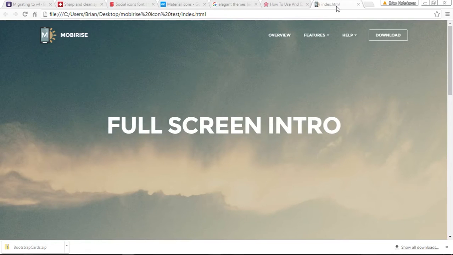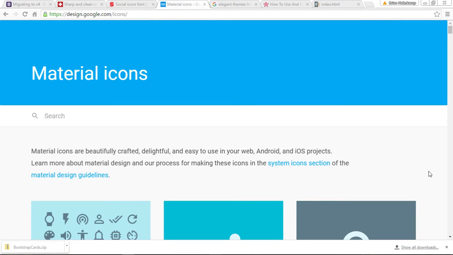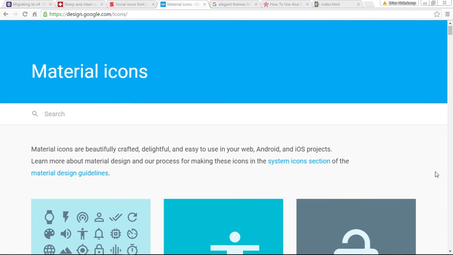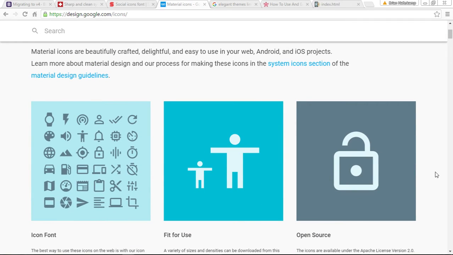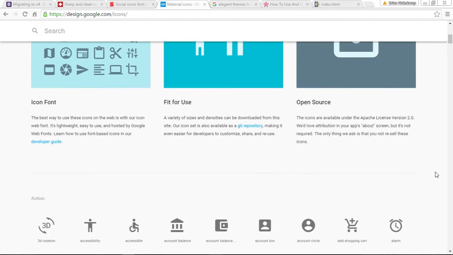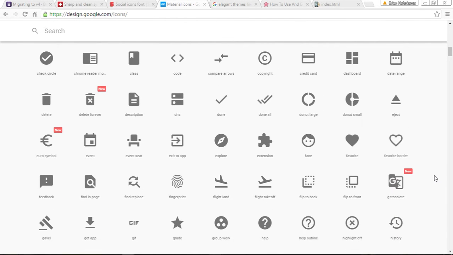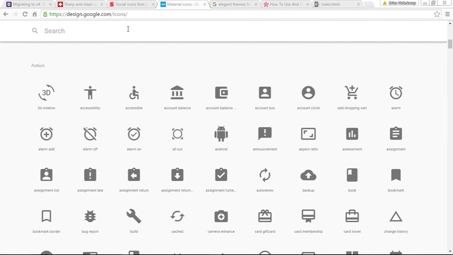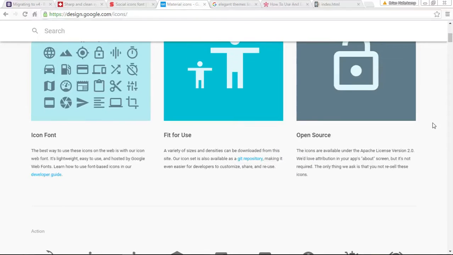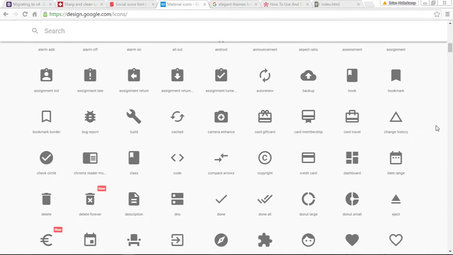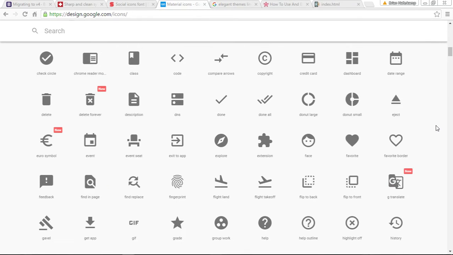Don't need this. Let's go first to the material design icons, because I've worked with these before also on professional projects, and they're very extensive, so there's a lot of these material icons, and they're a little different on the website about how to use them, so I'll just show you. So if you go to design.google.com/icons, then you'll find the full list of the icons here.